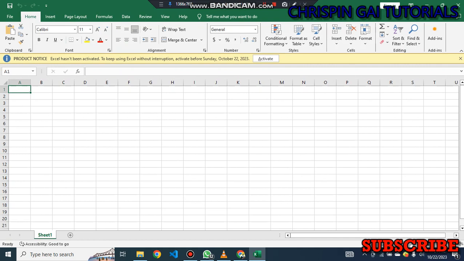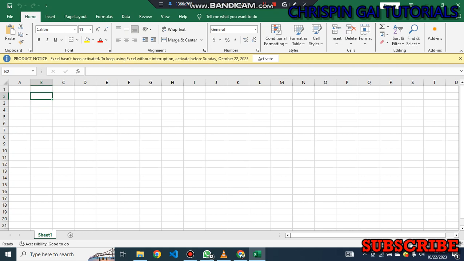In Microsoft Excel, the worksheet columns are represented by letters, while rows are represented by numbers. We also have cells. A cell is an intersection between a row and a column. Where the rows and the columns meet, we call it a cell.